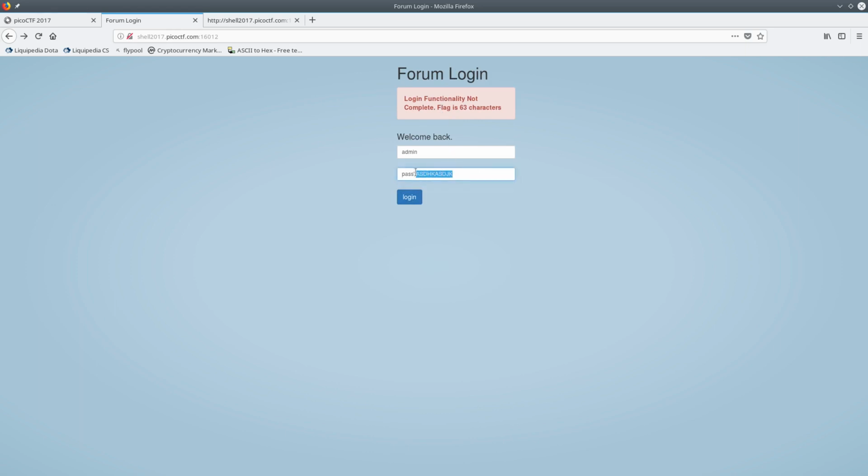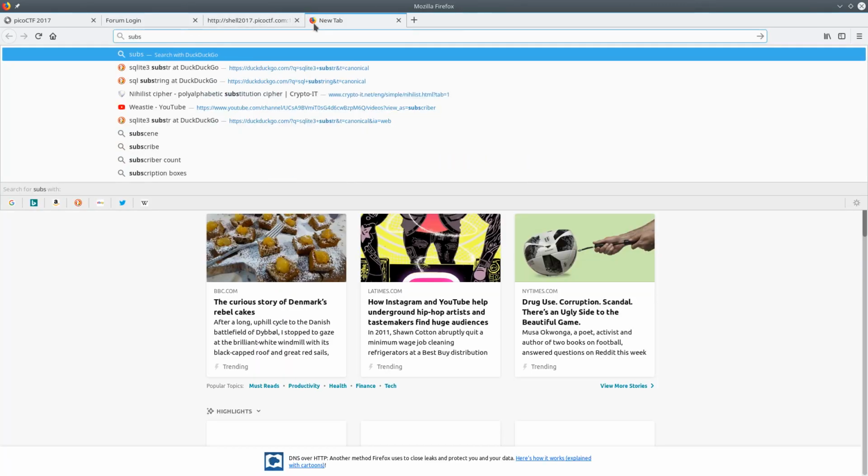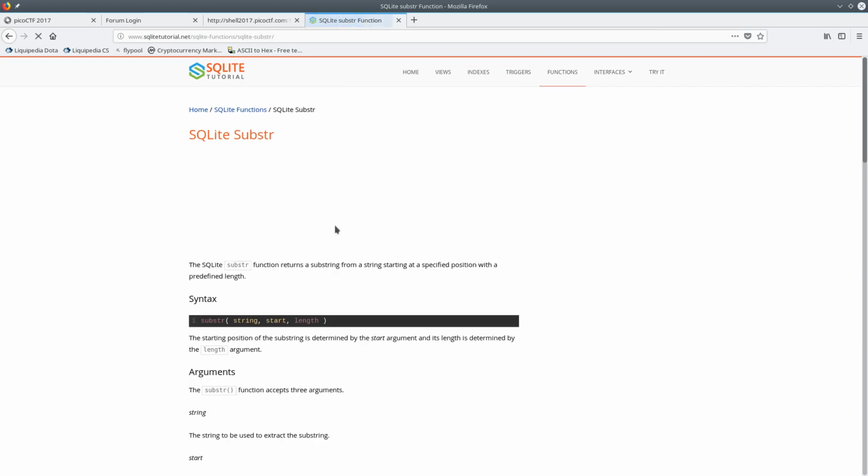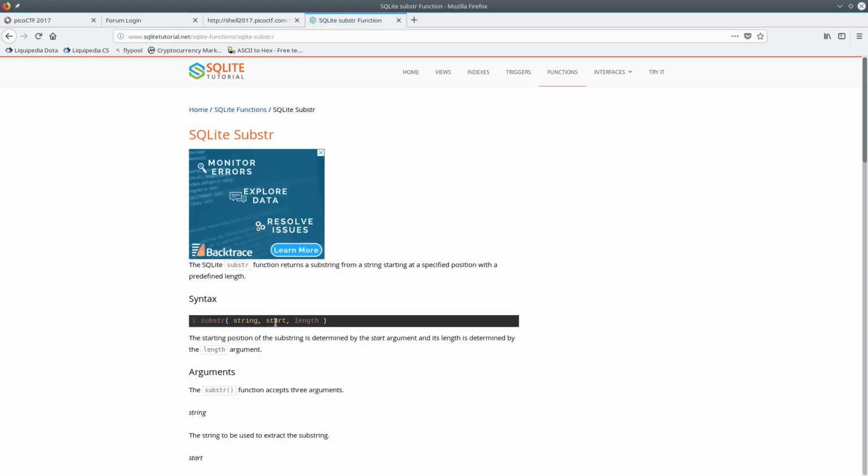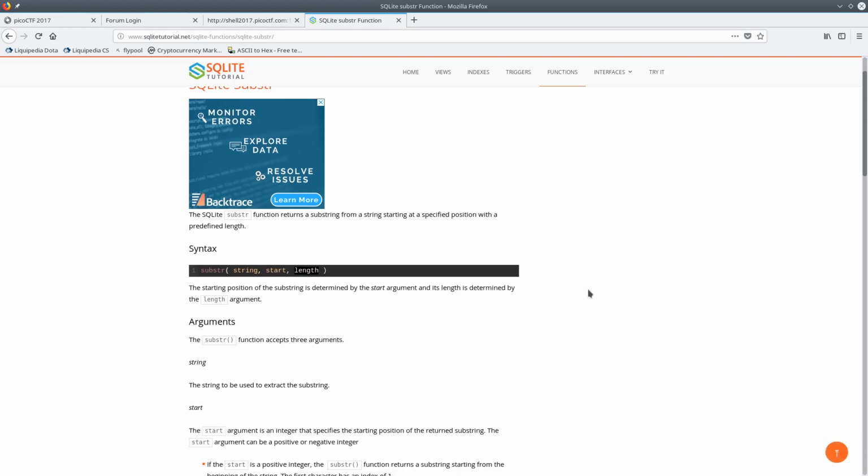So to show you why, here's an example. After this, instead of testing if 1 is equal to 1, let's actually use a substring function. That way we can check if the first character of the password is a letter. Unfortunately, substring in SQL works differently from other programming languages. There's a start, but instead of an end, there's a length. So in programming, a substring from 1 to 1 wouldn't give you anything because there's nothing between 1 and 1. But here, if you did a substring from 1 to 1, it would actually start at the first character and then take a length of 1. So it's a little bit different.